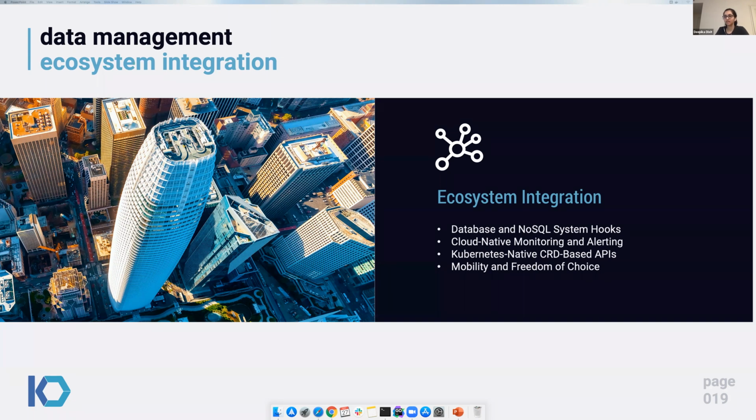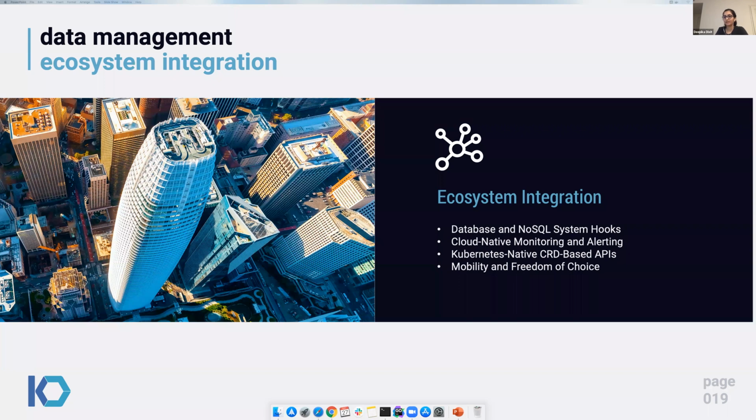A solution that understands this cloud native approach and enhances this ecosystem will be able to harness it and use everything that it has to offer. So be it integration with Prometheus for monitoring and alerting, or integration with the Kubernetes native APIs, like the custom resources or APIs for RBAC and logging and auditing.